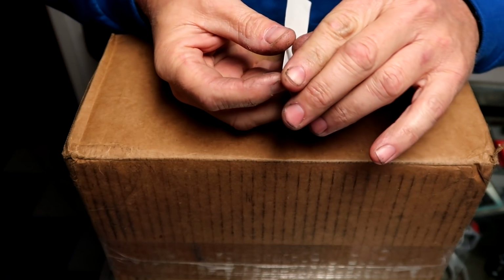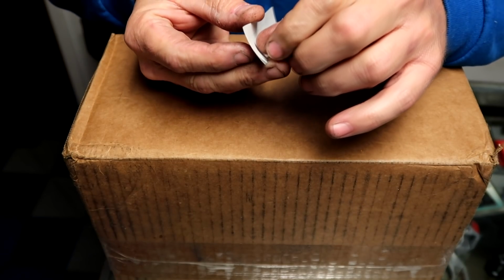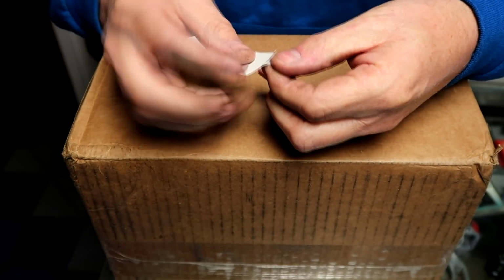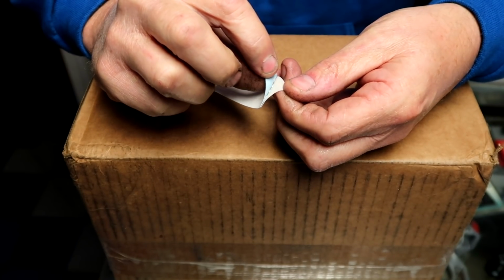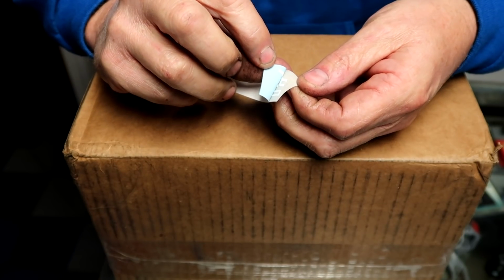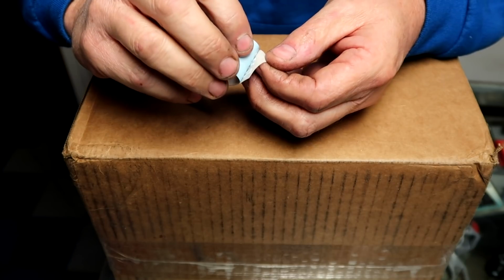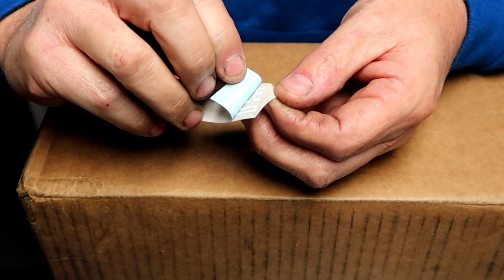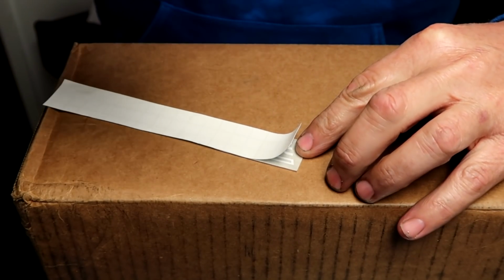Now here is another trick. If they've been sitting for a while, or it's too hot or too cold, as you take this backing off here, the letters might stick to this. You want them to stick to the semi-transparent area. So you see that the letters, just a bit of the E is coming off. What I would do is just roll it and roll this off, and you can take the backing off. Now don't pull it straight off.